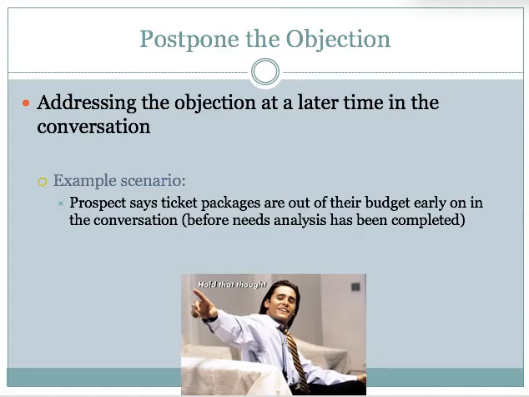You might just say, "Hey, that's a fair assessment, but I'd really like to talk to you more about some of our other options." And then that's a way for you to sort of postpone that objection, right? Or at least continue the conversation. And then maybe just say, "Hey, we'll talk numbers later. Right now, I just want to learn more about you and what you like about coming to our games." So that would be an example of postponing the objection.